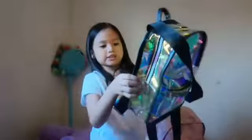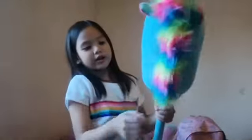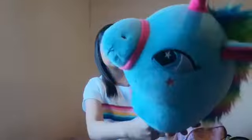We have some little unicorn bag. If there's a little sun, there's a color. See. So this is my little bag. So yeah, guys. The next. Oh, I forgot this little unicorn. So we have this little unicorn. And there's a little blue stick. And her little hair is rainbow. Actually, I love it. And this is her eyes. So cute. And her horn. There we go.